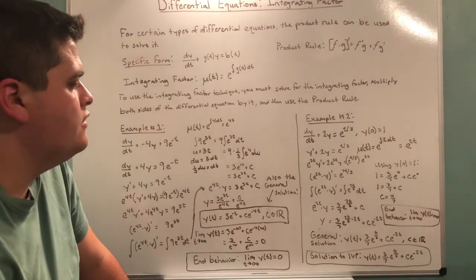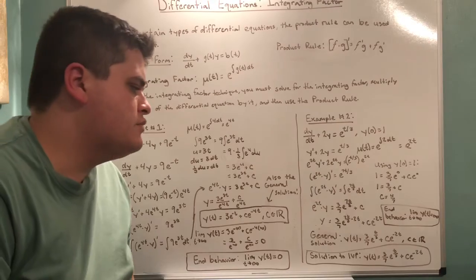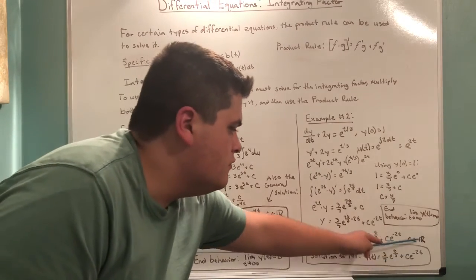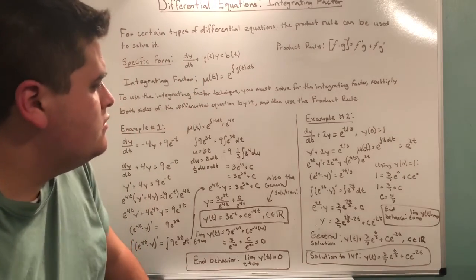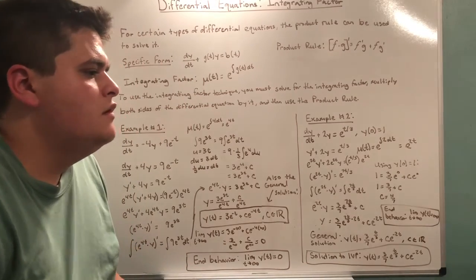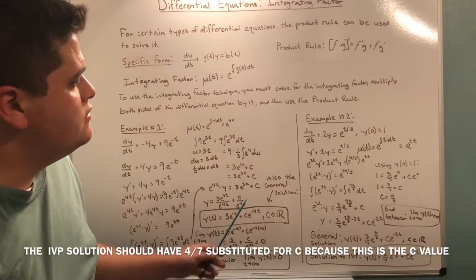Now, our end behavior is infinity, because when we evaluate the limit as t approaches infinity, this term will go to 0, but this term continues on for infinity. So if we thought of this as a signal, or in signal analysis just like behavior, it would just go on for infinity.